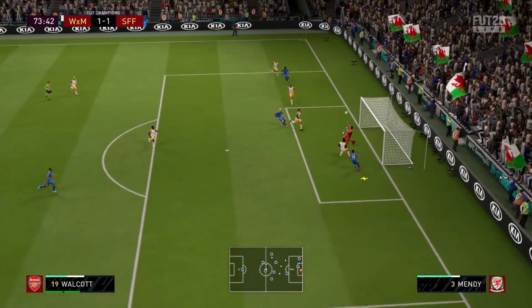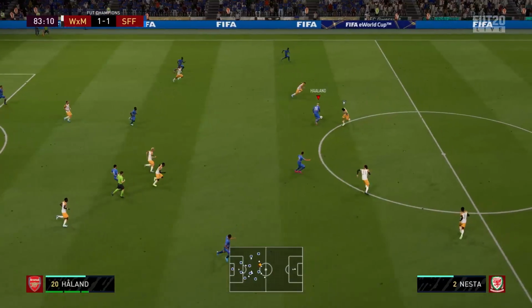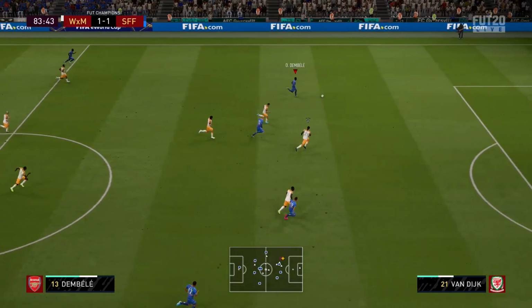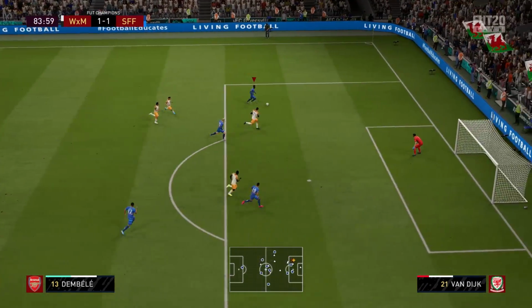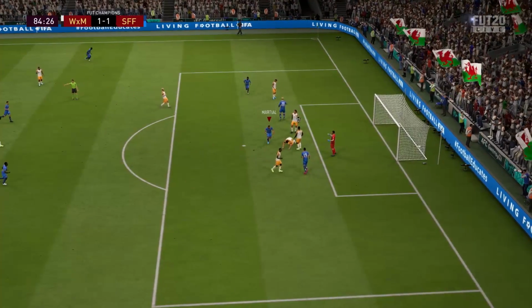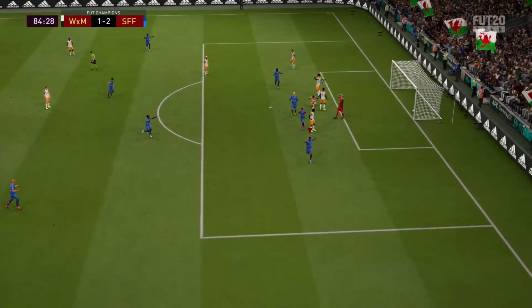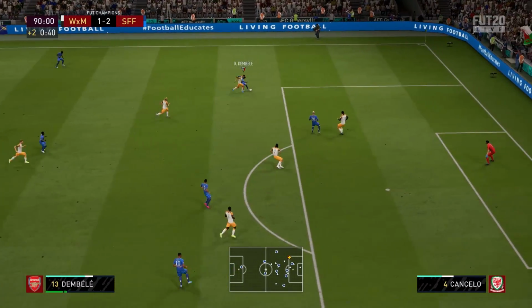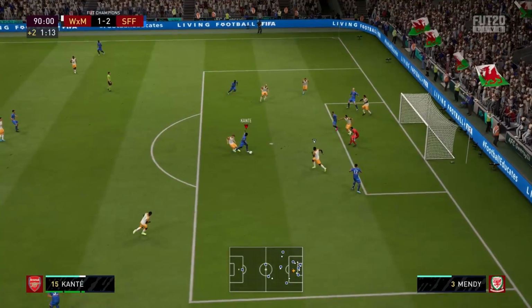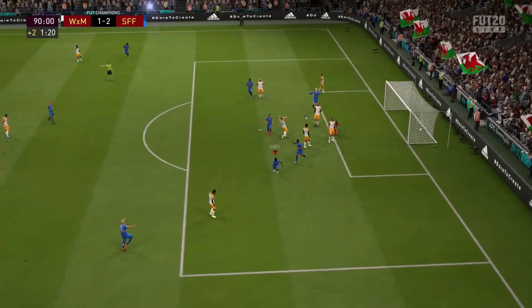Dembele flicks the ball into the box, but there's a bit too much on it. Haland with a nice pass out the back from Dembele. And now we've got a pretty good chance to break here. Can we make the most of it? Dembele puts the ball inside. Chance for Martial. And we score. Whew. Relief. Dembele inside to Haland, who tries to get round his man, puts the ball across the box, but Nesta's there. Kante to finish it off, puts it in, and it's 3-1.